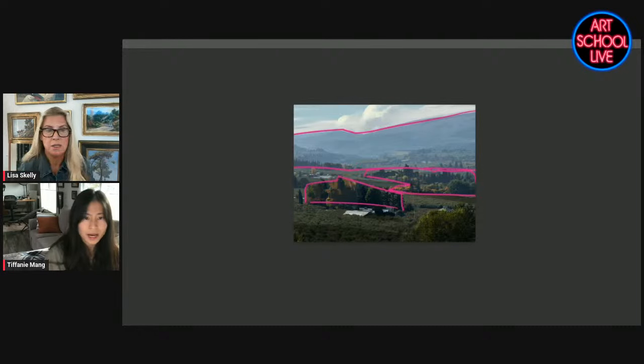I really am just taking just the shapes. Some of my favorite paintings I've done on site are stuff that just looks so abstract. I should have pulled this up earlier, but my brain isn't working. Oh, there you go.